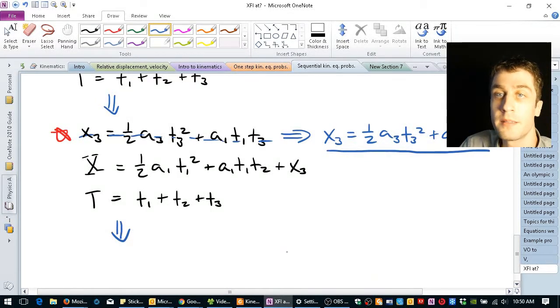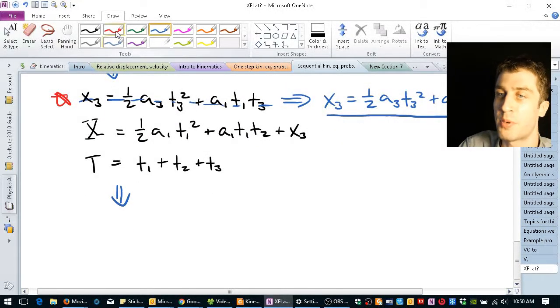Notice, by the way, and this is a big deal, you want to work down the page. You don't want to work left to right, you want to work top to bottom. If you need more pieces of paper, that's perfectly fine. But you should see that my work is very clear so far.